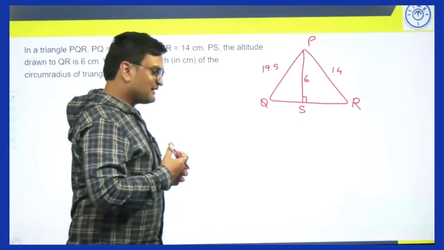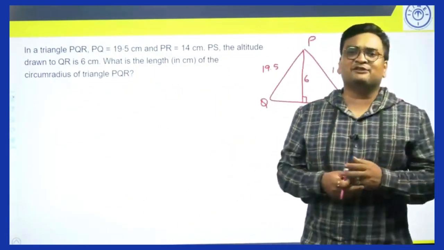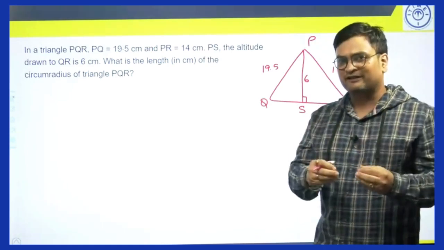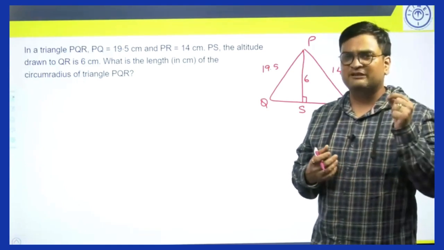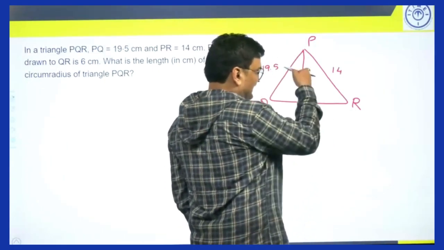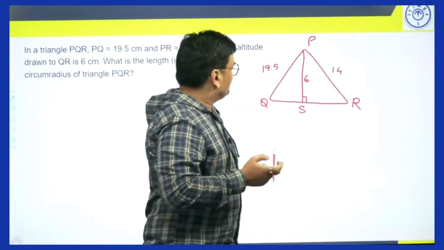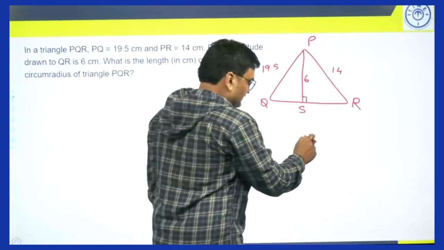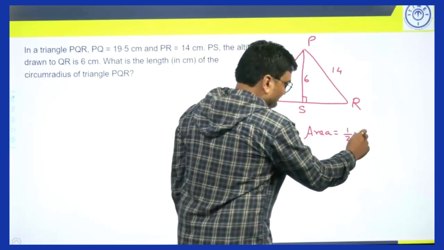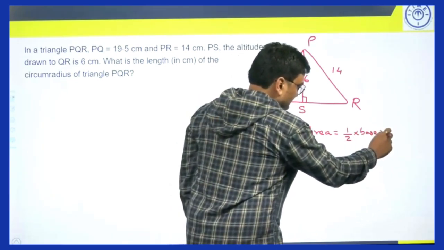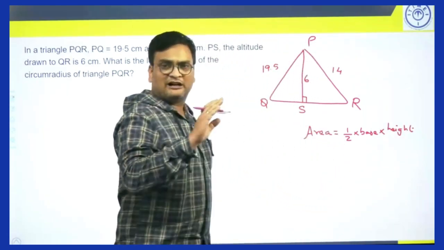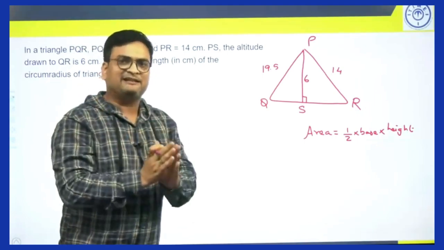Now by the way, what do we mean by circumradius? What do we mean by altitude? What are the properties associated with them? I hope we are clear with that, however, in this session I will be briefly covering them. Altitude is nothing but the height of the triangle. One thing we need to know about the altitude is that the area of a triangle is given as half base into the altitude, which is in general called the height of the triangle. So half base into height, and that height is nothing but your altitude.